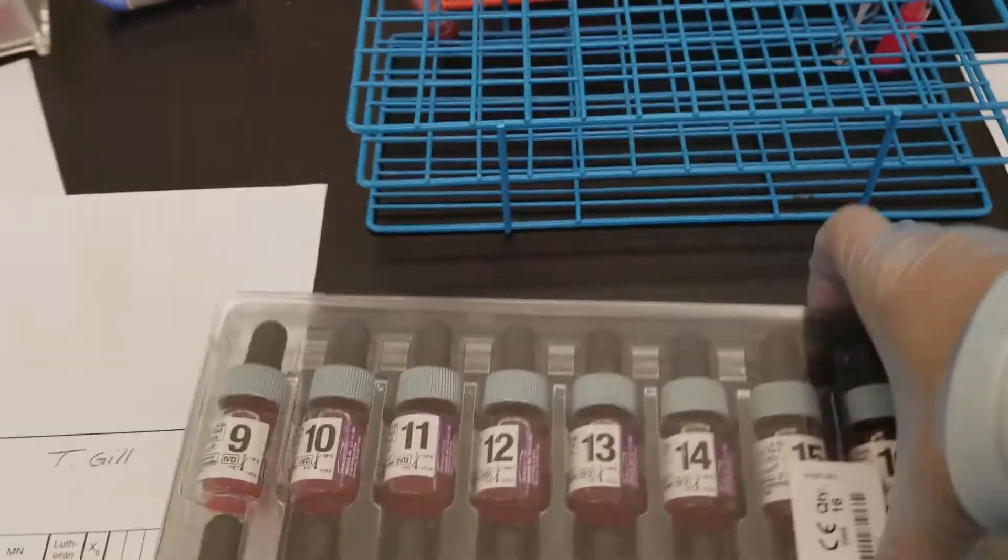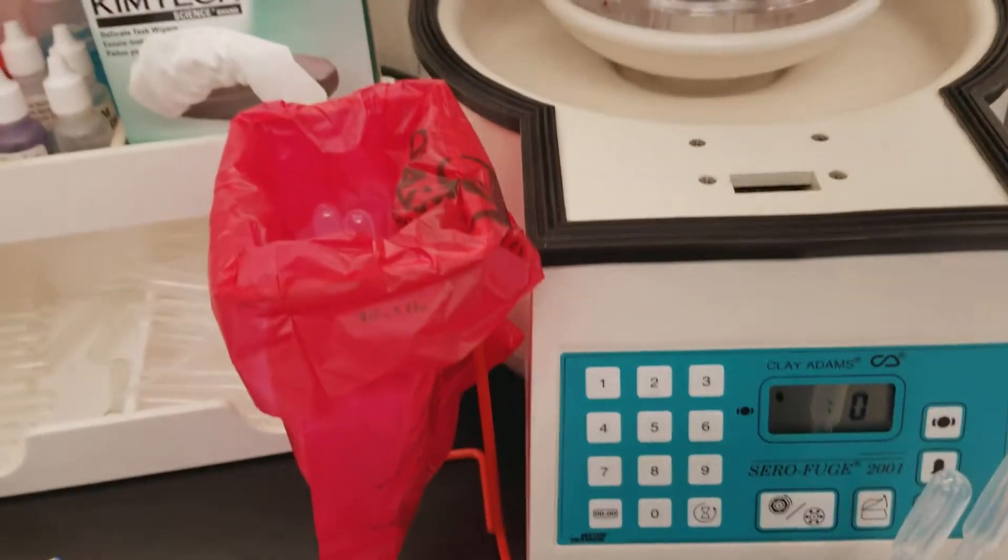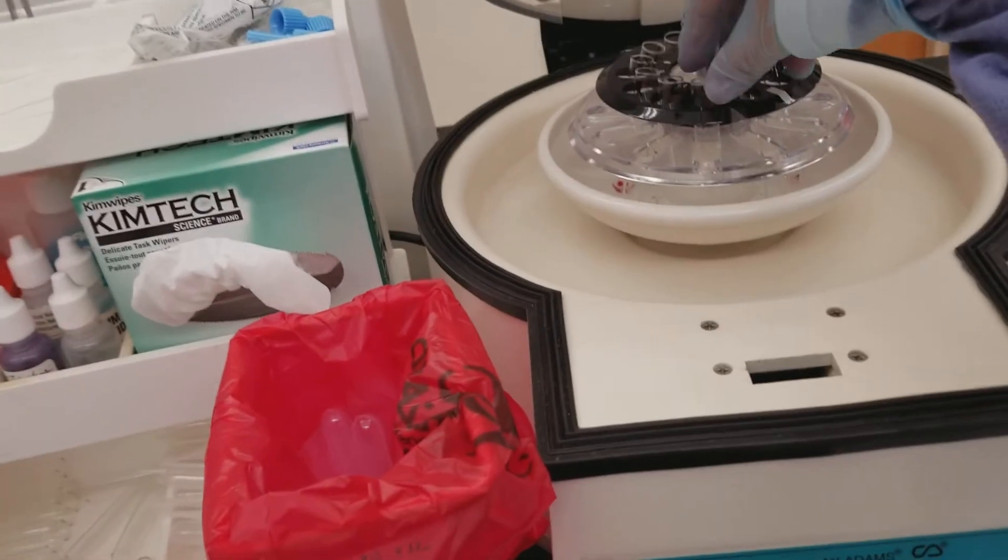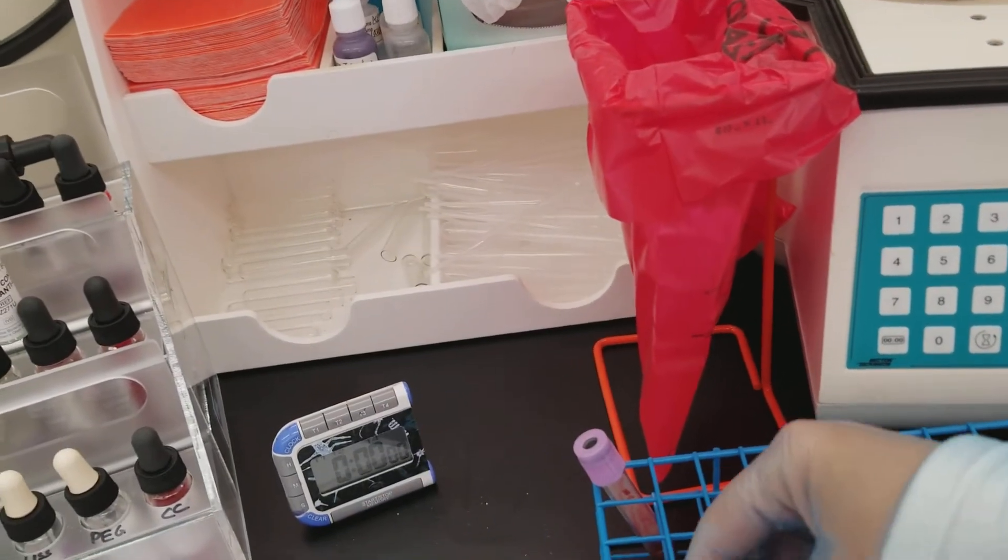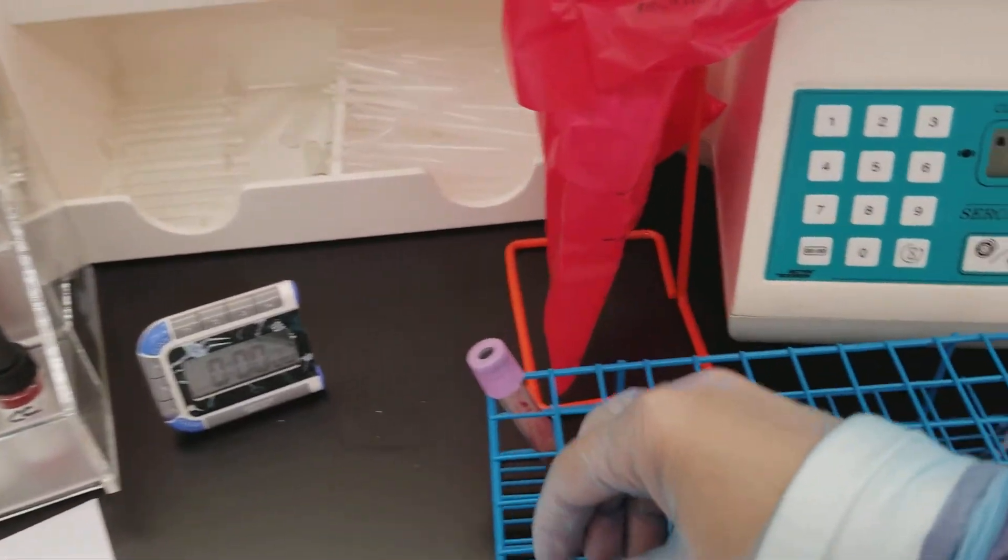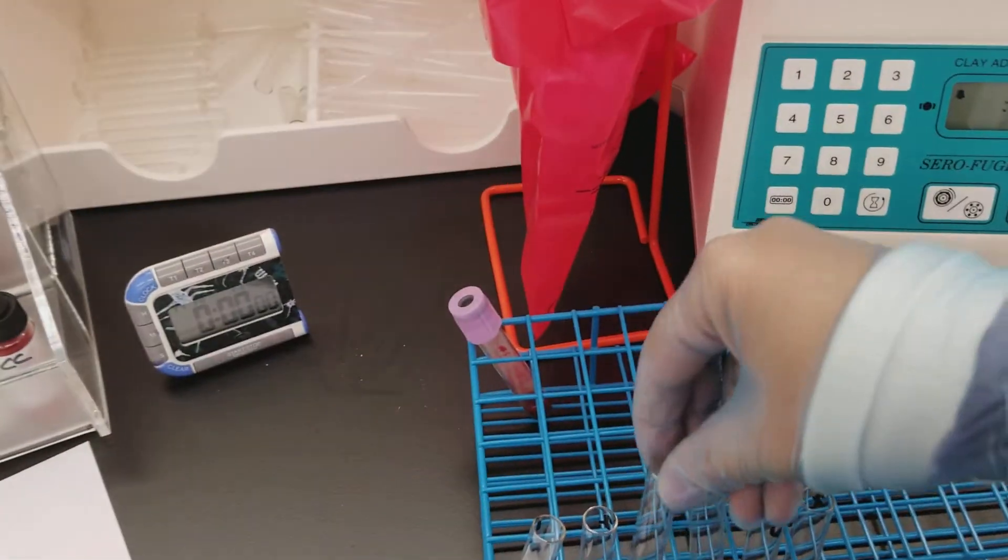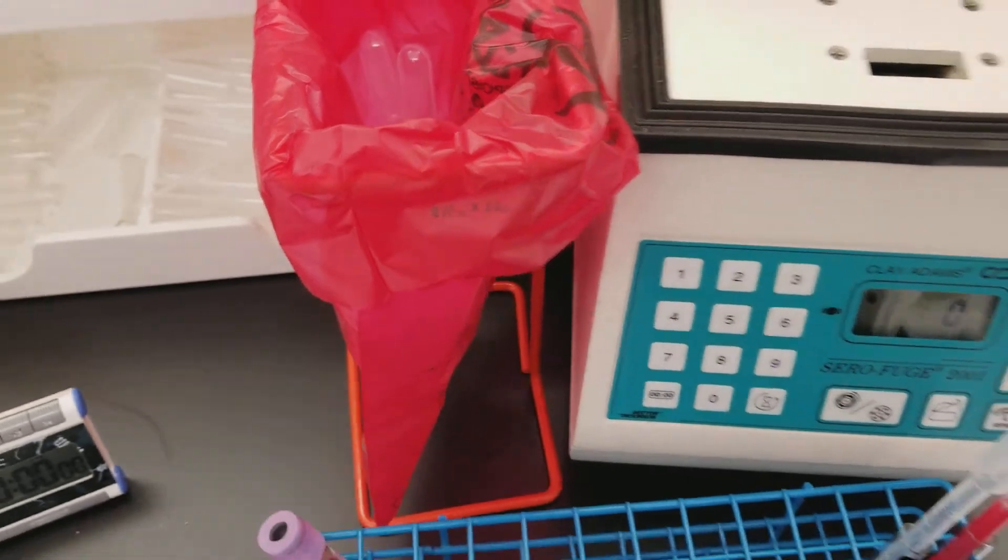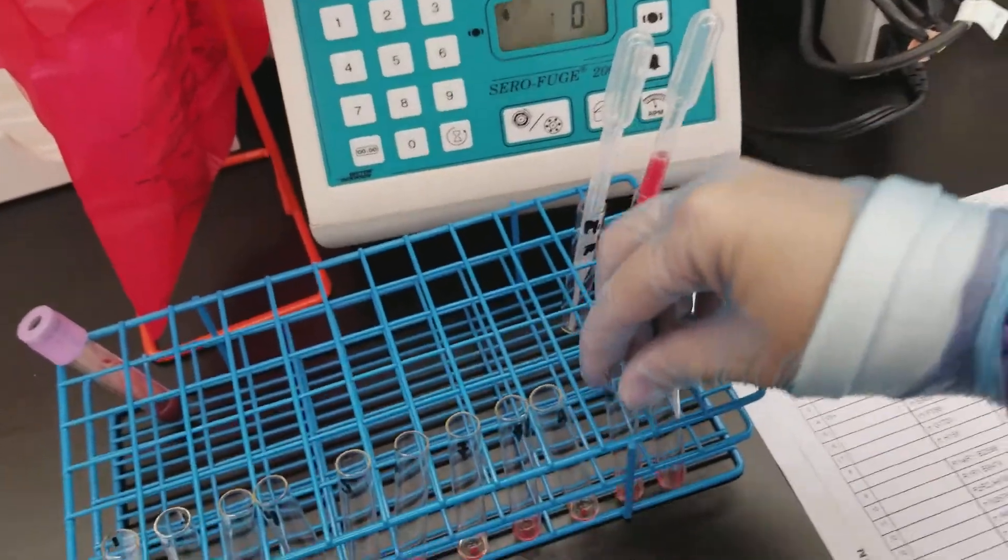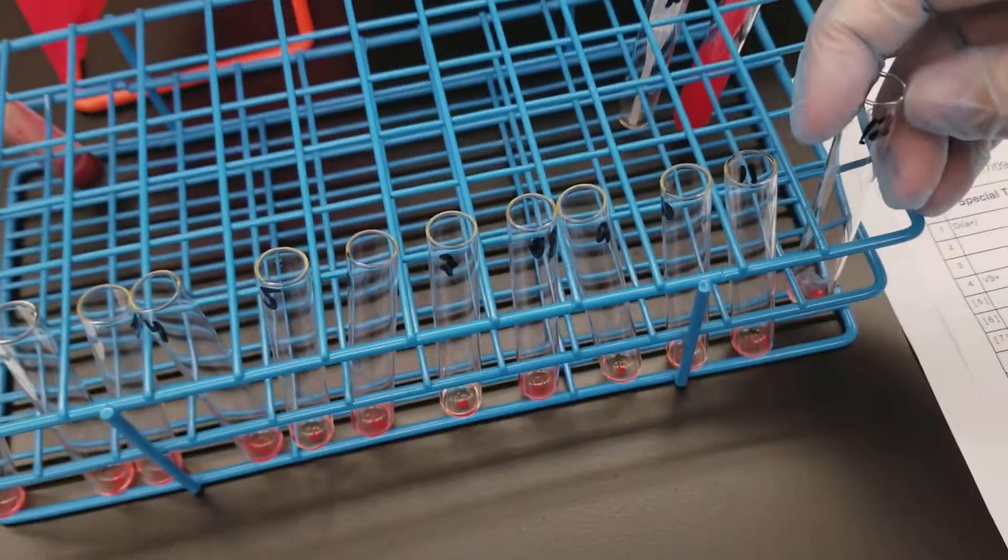Now let's pull out all of these tubes. One started way over here at 12. That wasn't one, that was six. One here, one, two, three, four, five, seven, eight. Making sure I'm not messing up these numbers because there's so many ways we could mess this up now since we have so many. And 12. And my other centrifuge went off too, so I'll get that out in a minute. Let's do a couple of these.